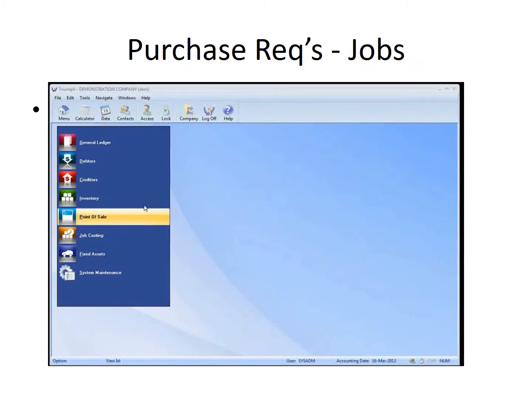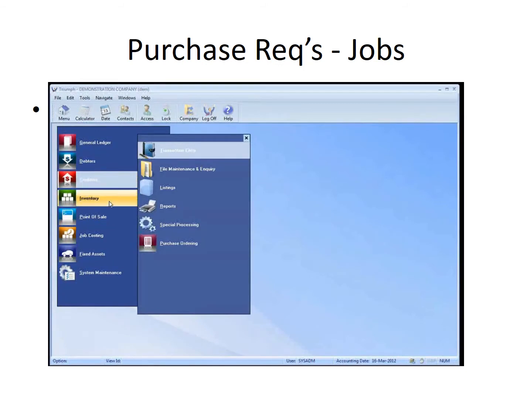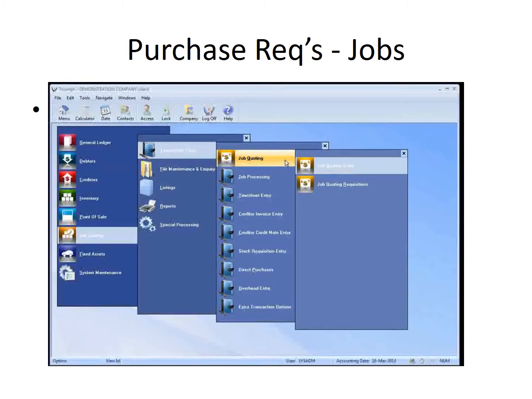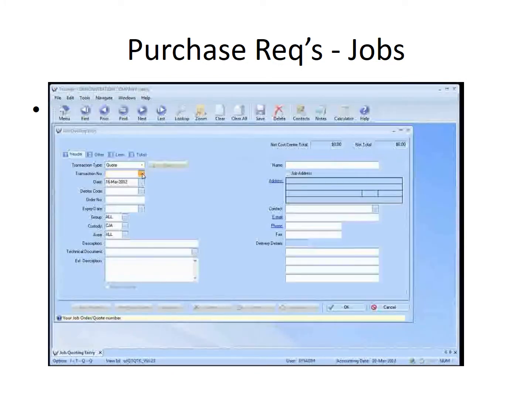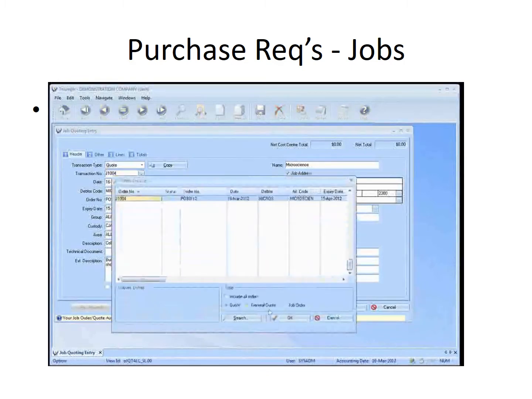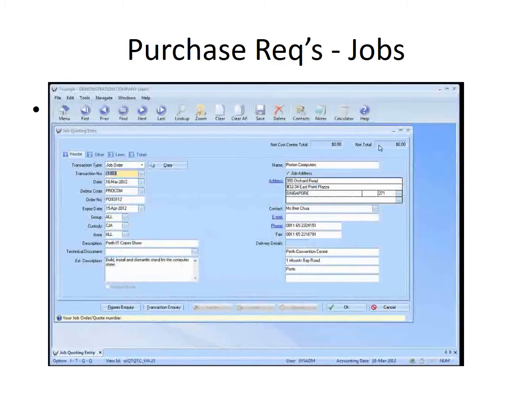So purchase ordering will also let you do some other transactions where you're using job costing, transaction entry, and you're doing your job quoting. When you're doing your job quoting, you can fill in all the details of what's required on a job, and as you run that job through and convert it from being a quote to an order, so as I take a job, I'll convert it to an order, or if I go to an existing job order, I can look at this job order and it'll then convert them into purchases.